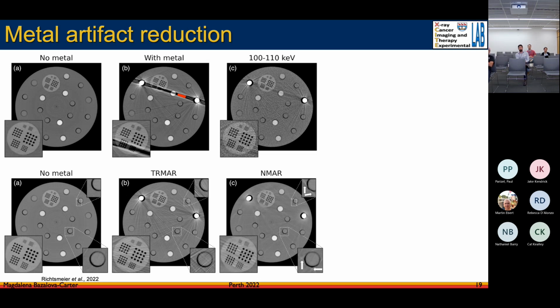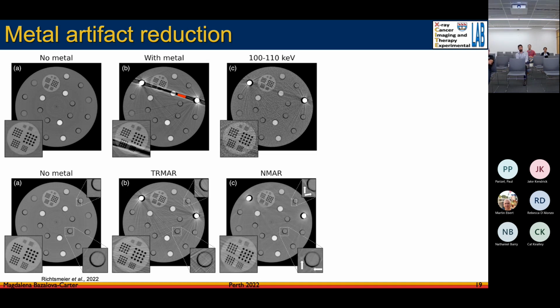Now, when we applied our trace replacement metal artifact reduction, we basically expect the area between the metals to look the same way as the 100 and 110 kV image, but the image itself should look more like this full energy image. So it's somewhere in between. And what we can see here is that the resolution piece looks actually very nice, and that these other cylinders here in the phantom that are filled with water actually have a pretty nice, sharp boundary.